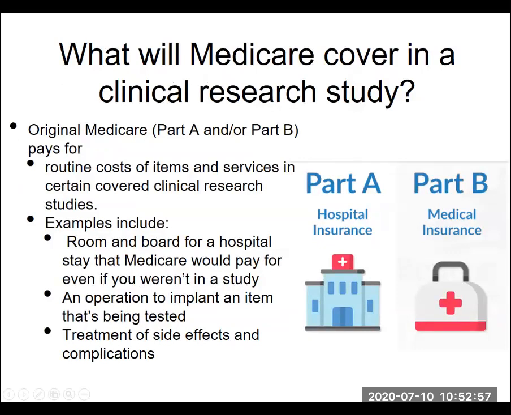Will Medicare cover a clinical research study? The original Medicare, and this gets really confusing when you start talking Part A and Part B. Part A is basically your hospital insurance. Part B is your medical insurance. So Part A is going to cover if you're in a hospital getting a surgery, or you're there overnight for some type of procedure. It covers the medication, the doctors, the hospital visit, all of that. Part B is your standard medical insurance. So that's going to cover your normal doctor that you visit on a regular basis, probably cover your medications, cover your tests, things like that.